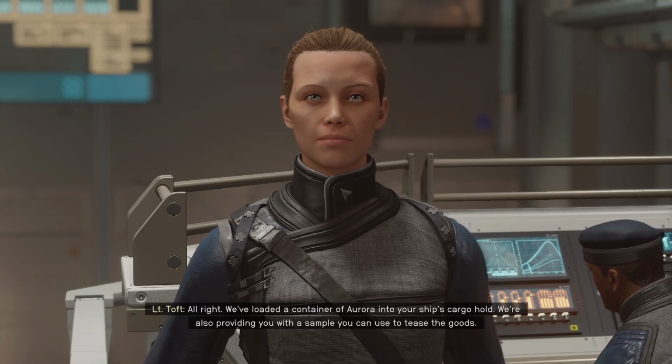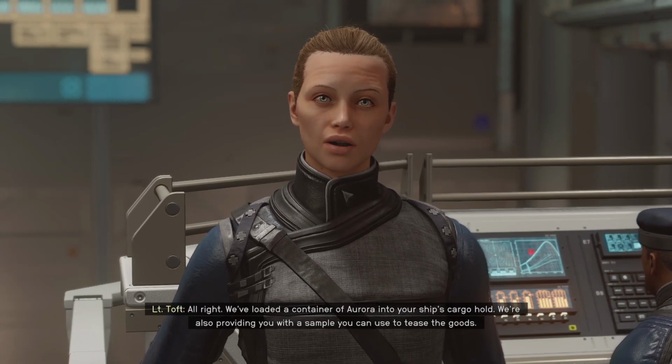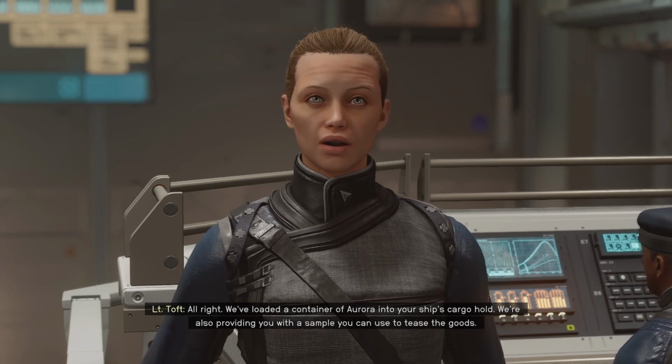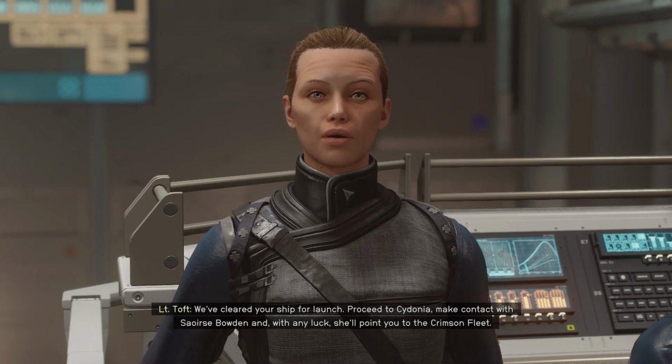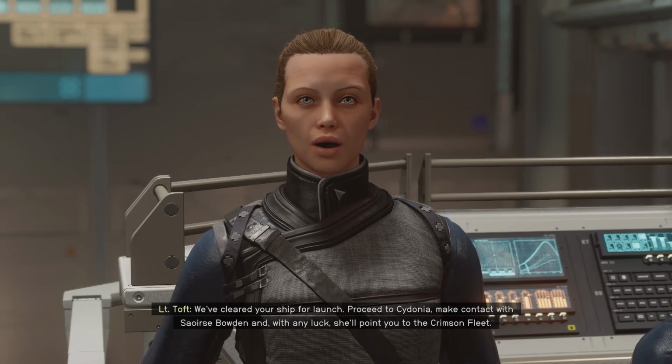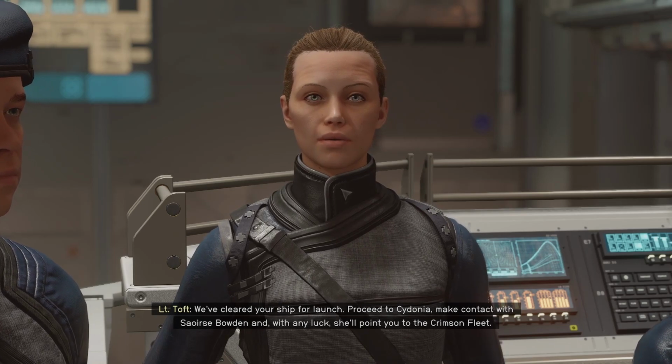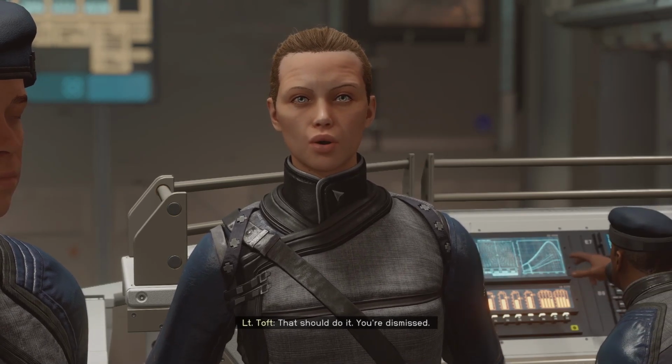All right, we've loaded a container of Aurora into your ship's cargo hold. We're also providing you with a sample you can use to tease the goods. We've cleared your ship for launch. Proceed to Sidonia. Make contact with Saoirse Bowden. And with any luck, she'll point you to the Crimson Fleet. That should do it. You're dismissed.